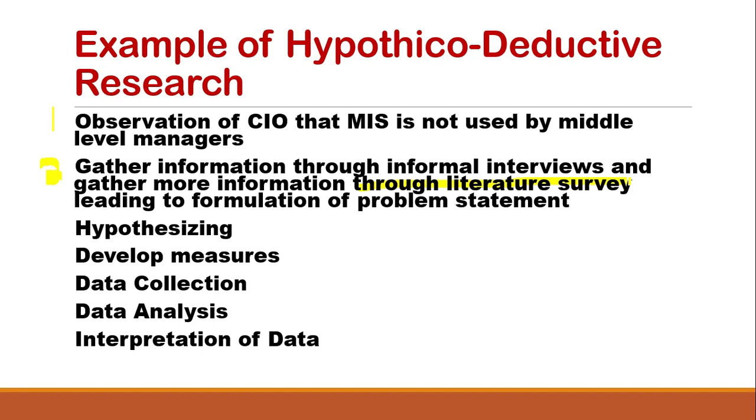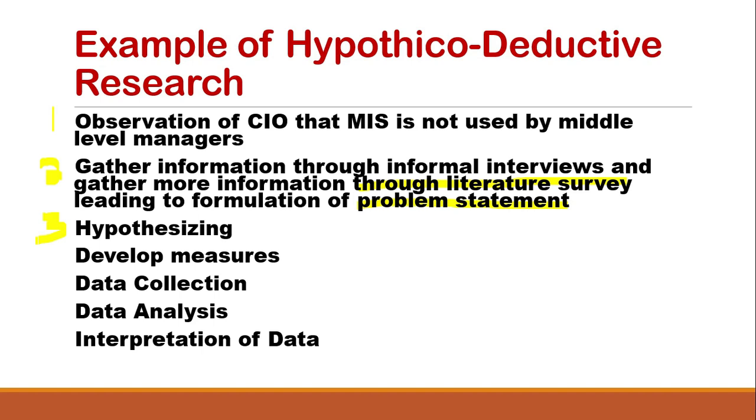Based on all this information, the CIO develops a theory incorporating all the relevant factors which contribute to the lack of access to the MIS by managers in the organization. And this is actually a problem statement. The third step, based on the previous information and the theory, the CIO generates various hypotheses for testing, such as knowledge of the usefulness of MIS would help managers to put it to greater use.